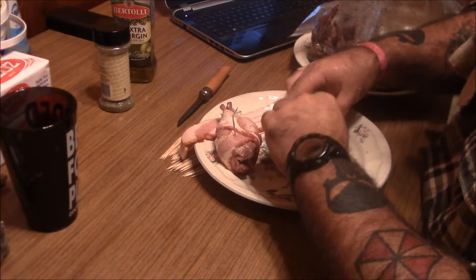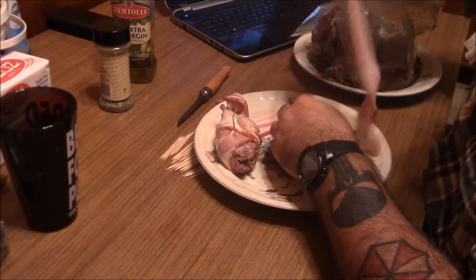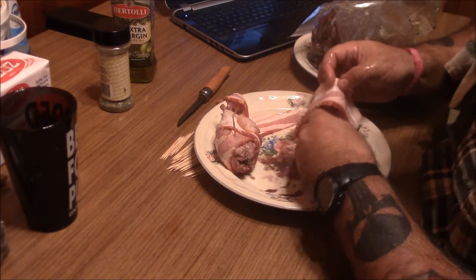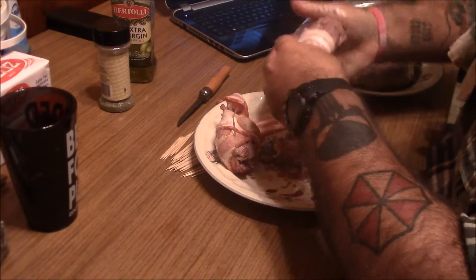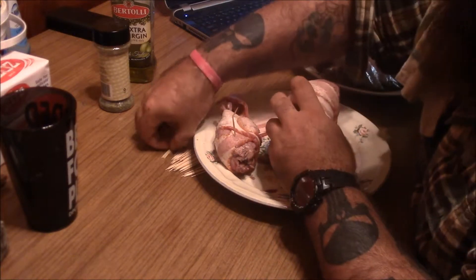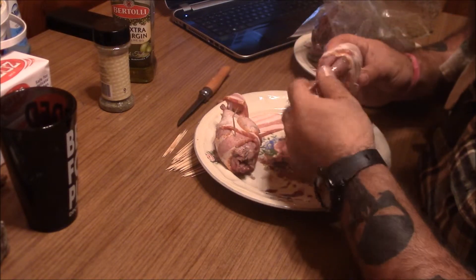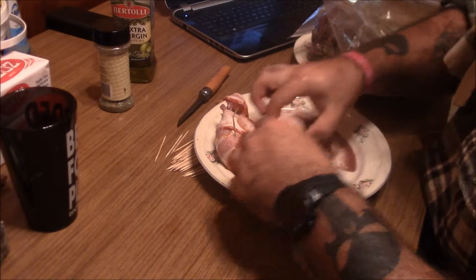So we'll just keep doing that until we get them all wrapped and done. We'll tuck these legs back just like that and start wrapping it. Let's try it just with the legs this time — it's going to give me some problems. Alright, let's see if we can pin these things together now. There's that one.